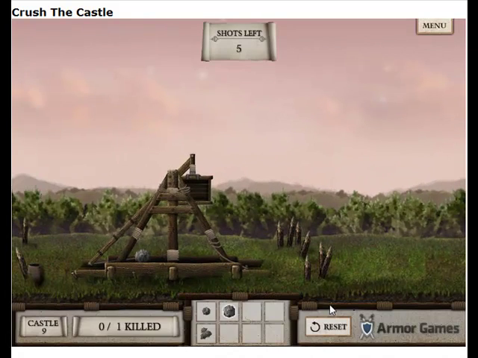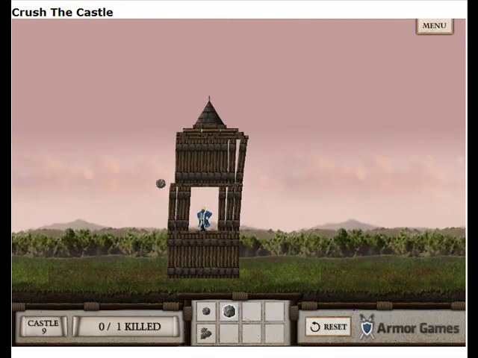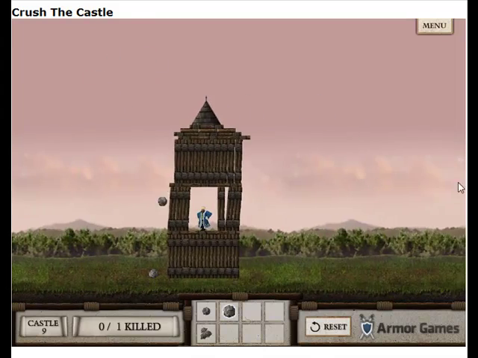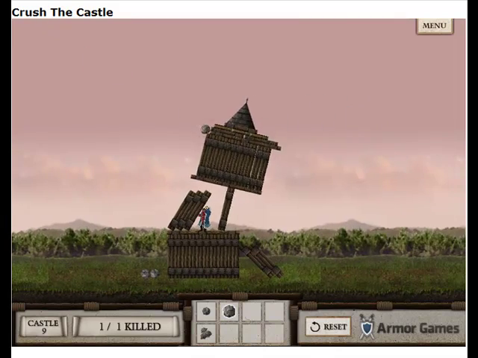Alternatively, the opposite of that is you can release late, and that will give you a very flat trajectory, a bit more like that, where you're going to hit the castle from the side, or even roll the ammunition down along the ground, which can be useful for using bombs on some of the later levels.